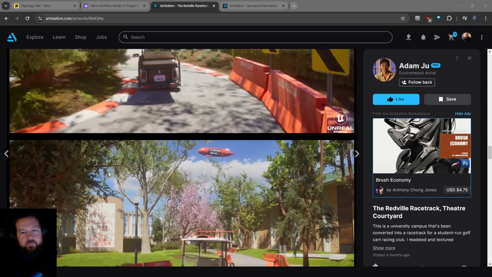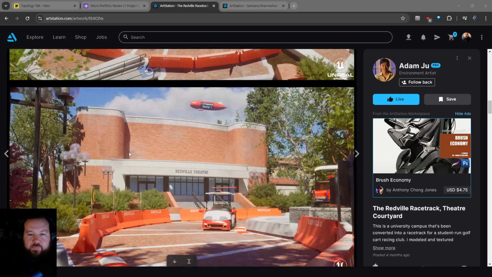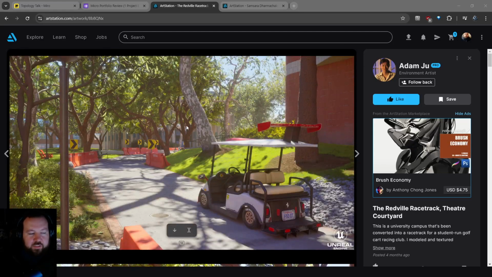Vehicle's cool. You probably have this in another piece, but it'd be good to see how it's textured. Again, how you're lighting as well. So the first bit of feedback is the actual way you show your work. There could be a lot more shown in terms of your breakdowns and how you're doing stuff. And GIFs are great because they just take a few seconds to look at and it can show you moving the slider for stuff as well.